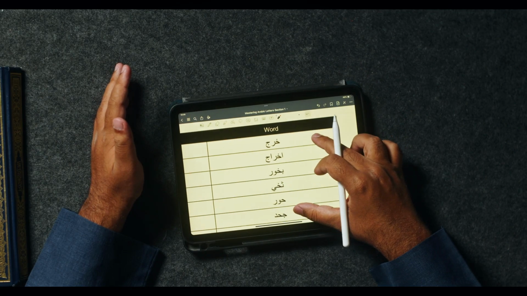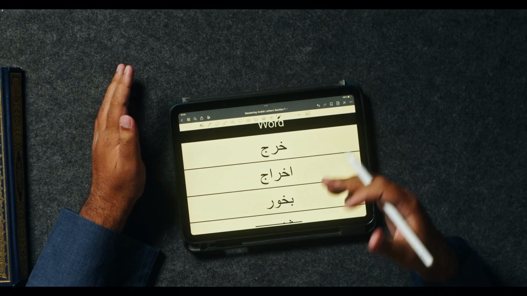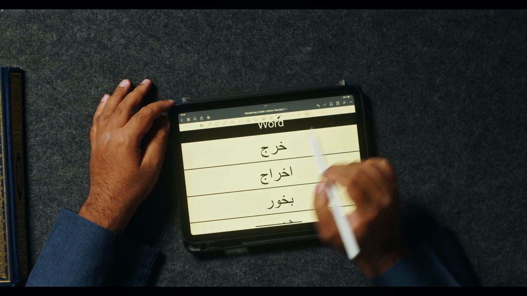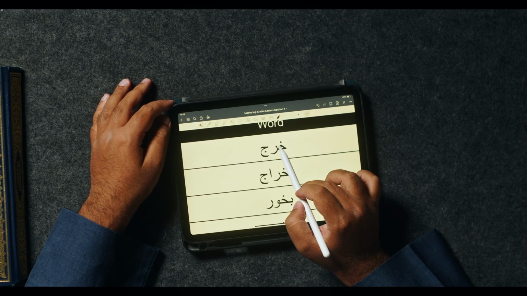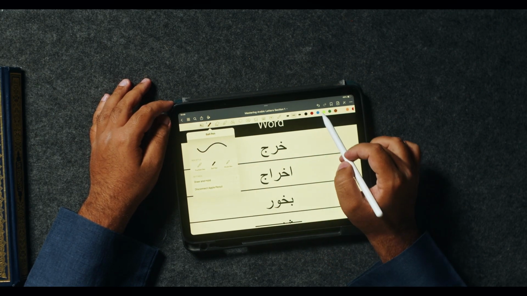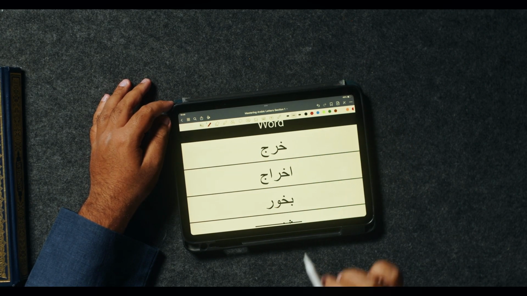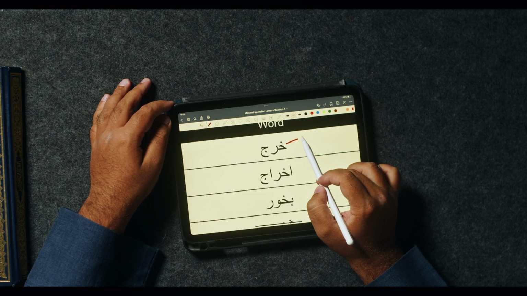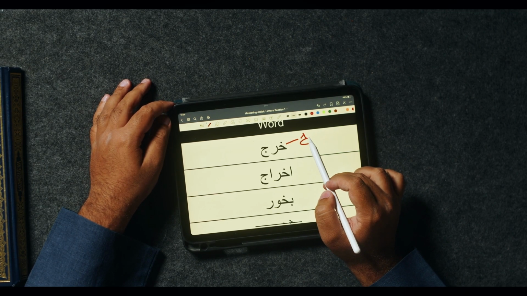Inshallah ta'ala, let's go through some practices of some words that involve these letters to see if you can recognize them at the beginning, middle, and end of a word. So as you can see, we have a bunch of words here, inshallah ta'ala, and we'll try to get through them nice and swiftly. So straight from the beginning, we have this line going across and down with the dot on the top. And if you remember, we said when the dot is at the top, this is the scratching of the throat, so it's the letter kha. The letter kha, kha, kha.